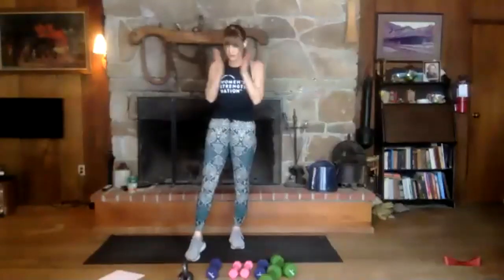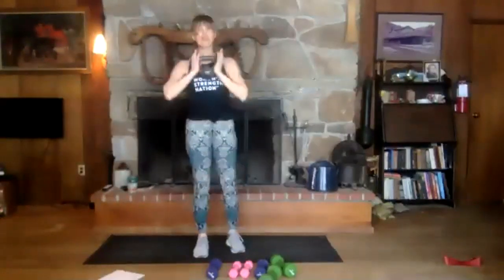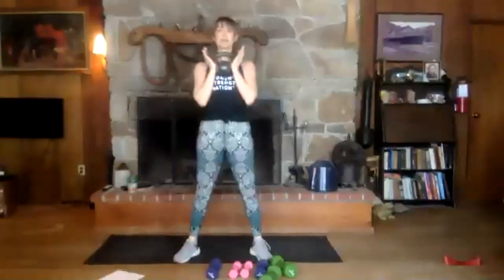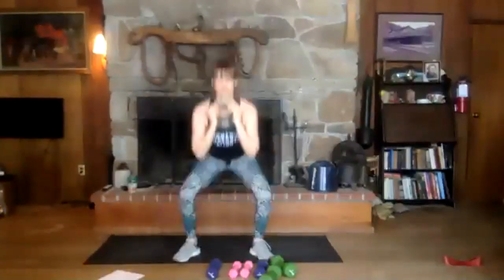Okay, back for our second set, goblet squat. If that first set was comfy, see if you can grab a heavier weight load. Toes are open, definitely. Heavy onto your heels, here we go. Keep your chest up. Squeeze your glutes, tuck your pelvis.